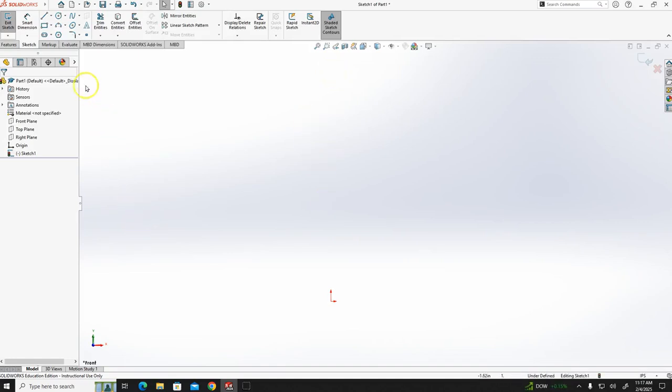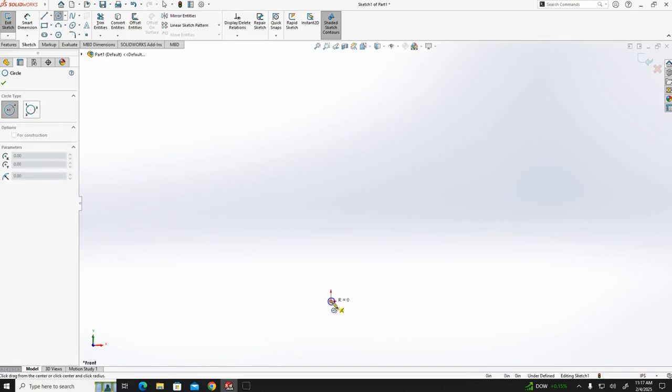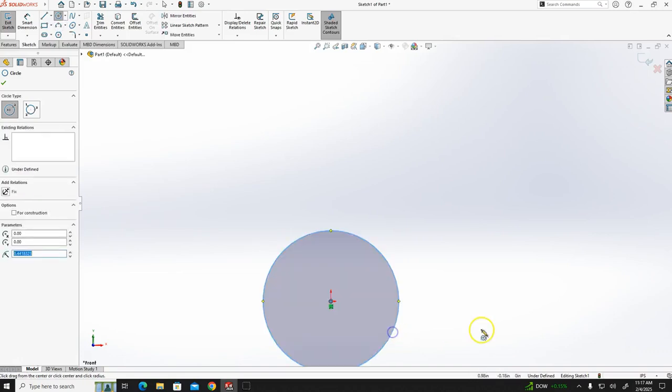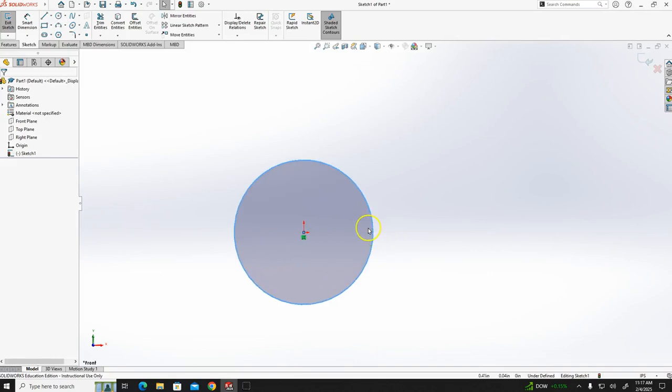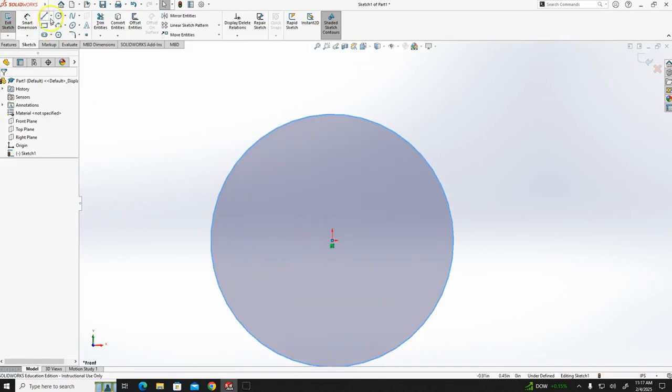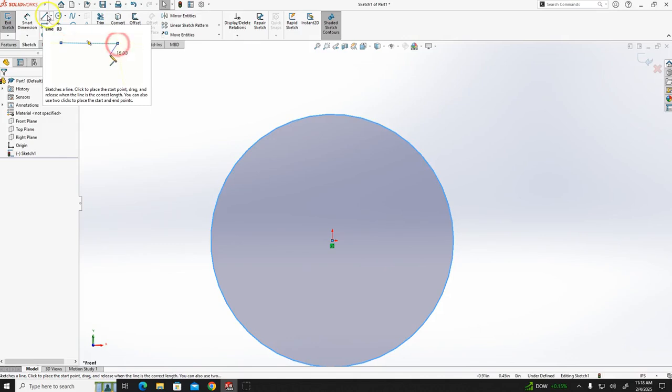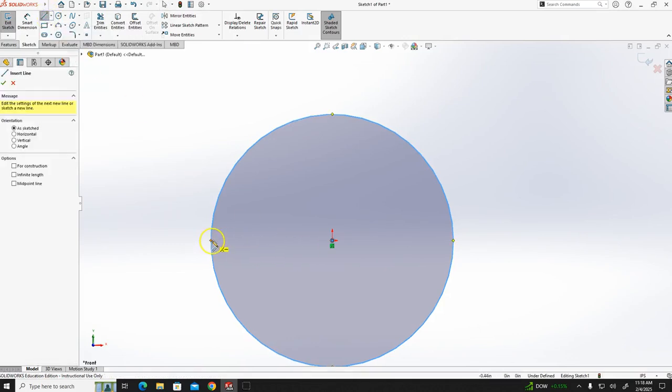So now if I want to create a sphere, what I will do is draw one circle, and I will draw one line.